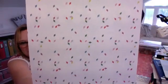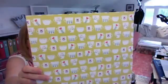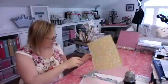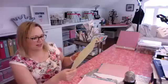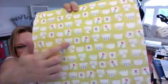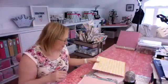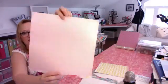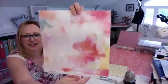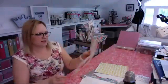Then we have some fun geometric paper. And there are cute little teacups and coffee cups. Some of them have that reminiscent look of the old Corelle ones that my mom had. Like if you look at this cup right here, doesn't that make you think of those old Corelle ones? They totally are, right? So cute. Ooh, okay, well, on the back of this beautiful dotted paper from Heidi Swap, this is her Color Fresh paper. Oh, I forgot to tell you the last one. So this is pretty. That's like watercolor already done. I feel like a cheater and it's wonderful. I love it.